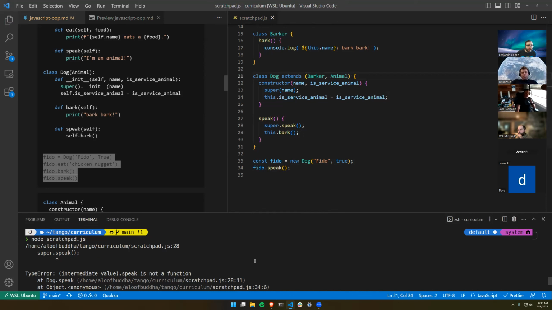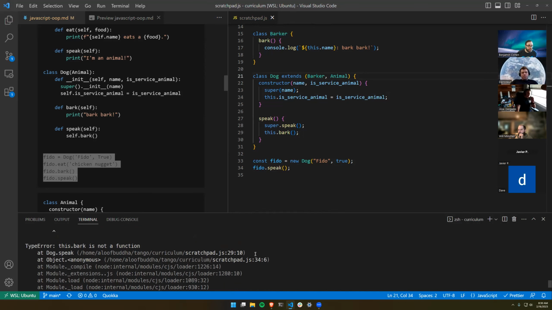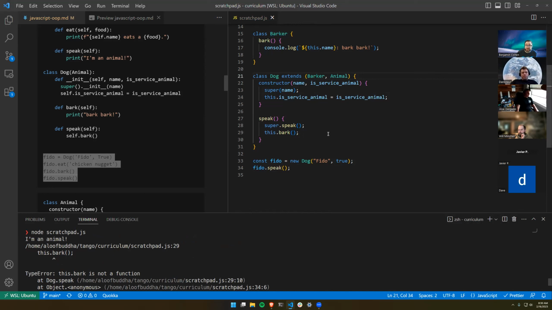But still, I hate this. This dot bark is not a function. Well, there appears to be some basic support for multiple inheritance in JavaScript, but I have no idea how it works. And the important point is that multiple inheritance is, for the most part, a trap. You won't see it very often. Even though it's possible, it's full of weird behaviors where super as a keyword no longer really makes much sense. You're going to have issues, though it's good to know that it is apparently possible.